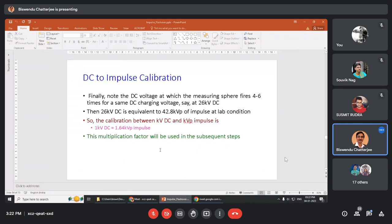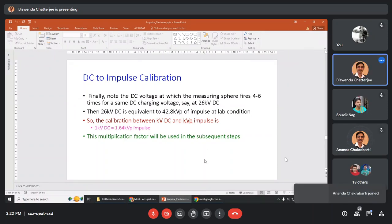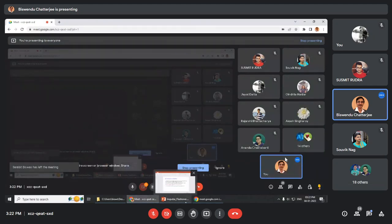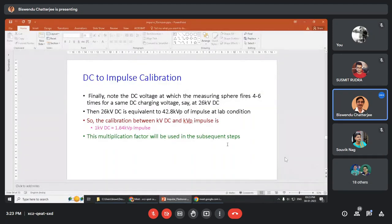Now calculations, say it fires 4 to 6 times at 26 kV DC. Then 26 kV DC is equivalent to 42.8 kV peak, because 42.8 kV is after correction. You will find your own correction factors. So the calibration is, this is important: 1 kV DC is equivalent to 1.64 kV peak impulse. Just unitary method. This multiplication factor will be used in the subsequent step.